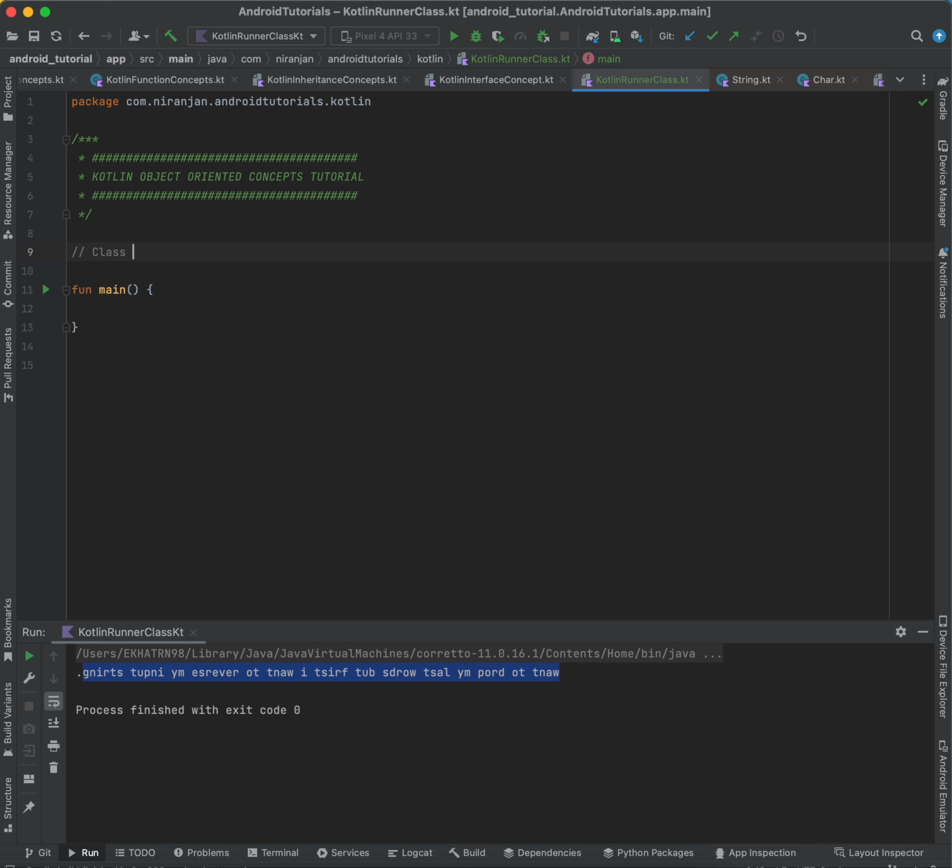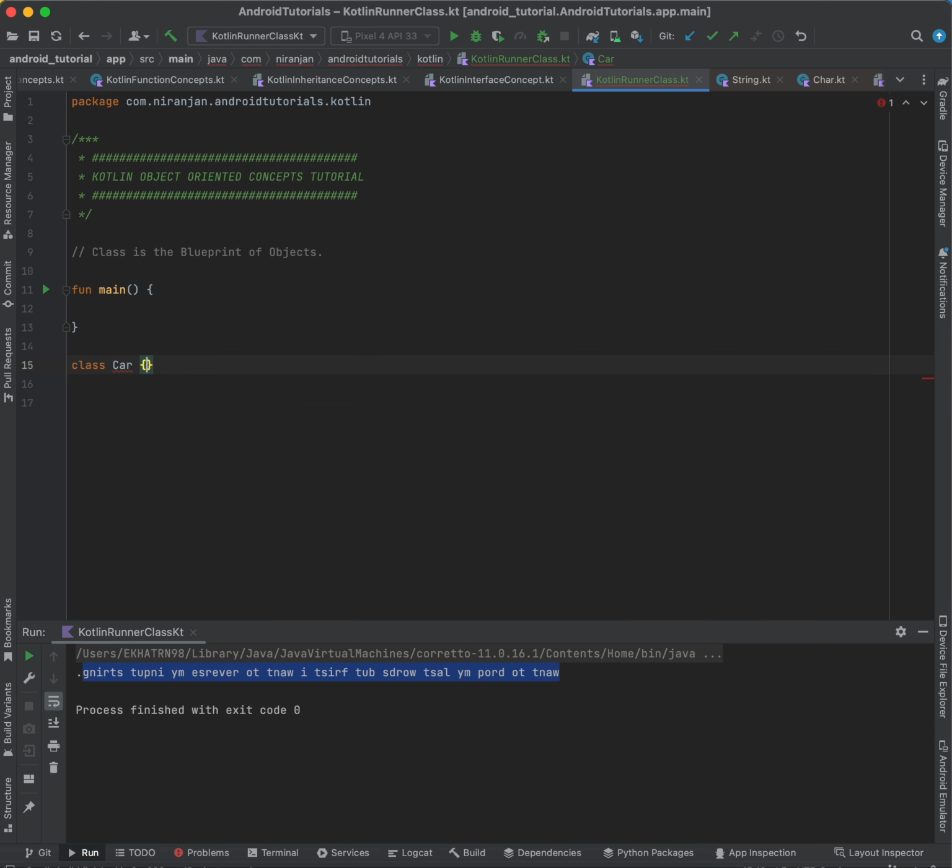We are trying to open a new chapter of a class. So what is a class? Actually, a class is the blueprint. It's kind of a blueprint of objects. So that means you can create multiple objects with this blueprint called class. Okay, so it's pretty simple to create a class.